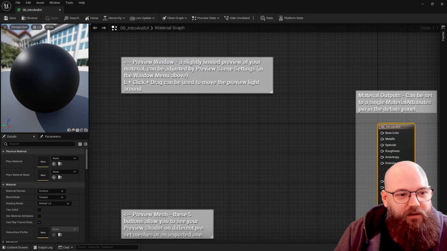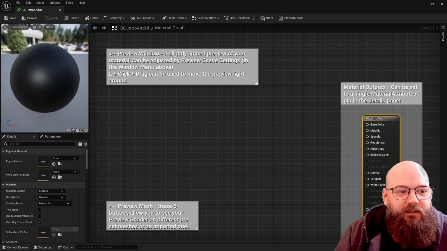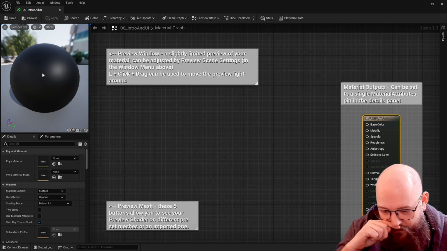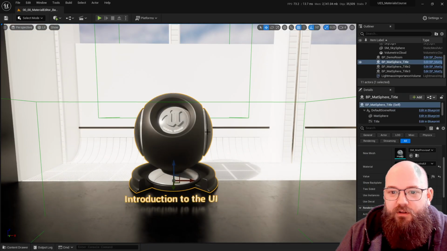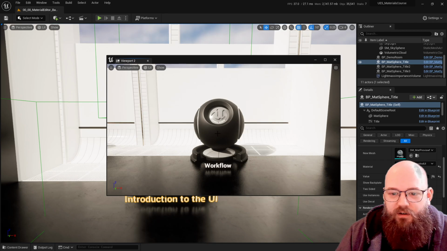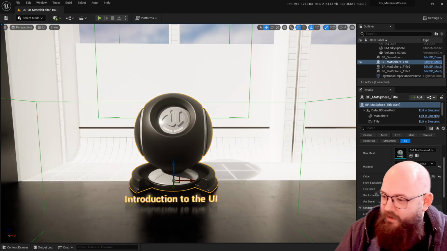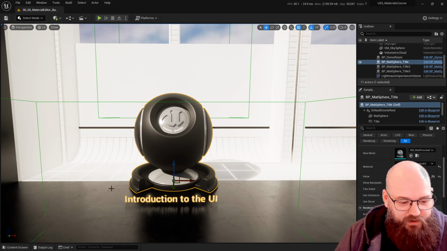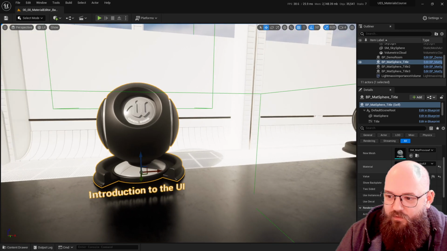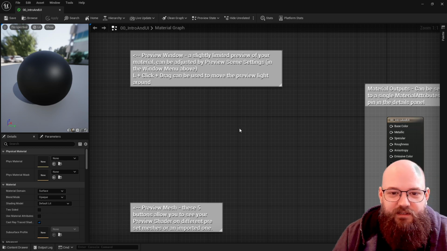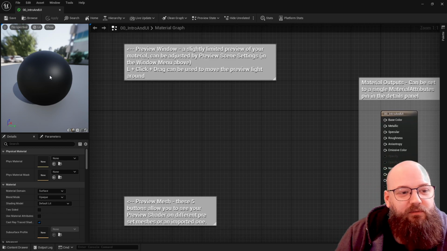Up here we have our preview window. So this is what our material looks like. It's not perfect. It's a little bit limited compared to our world. If possible, if you've got two monitors, try and have a second viewport open on a second window. I tend to have one over on my left monitor. That allows me to have a full screen window here for my material, and also still be able to see my material in the scene. Obviously, if you've only got one monitor, it's not possible. And this does give you a reasonable preview.